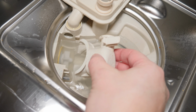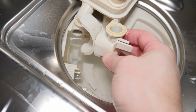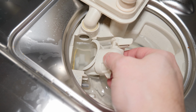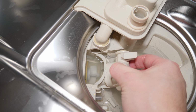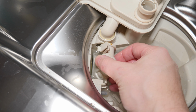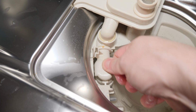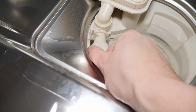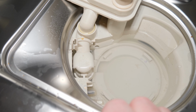Now that we think everything's clear, we're just going to replace that small door. And I'm just making sure that everything lines up. You can see an O-ring there. We're just going to make sure it seats in properly. And everything on a dishwasher is all about feeling right when you're fitting pieces back together. And in this case, I'm going to push it and I'm going to hear a click. And at that point, this is right back to where I started, except I don't have the problem anymore.